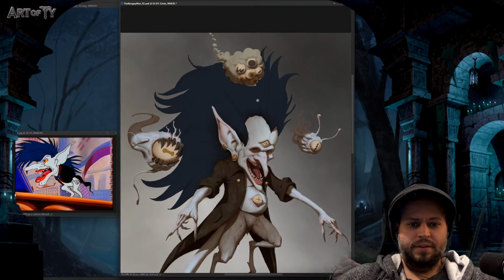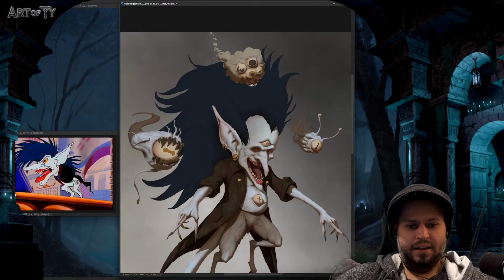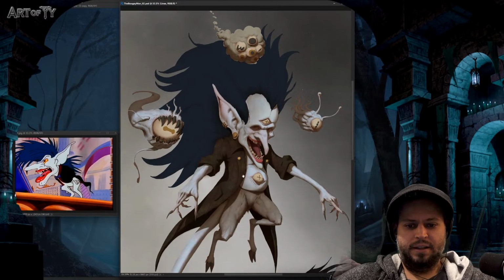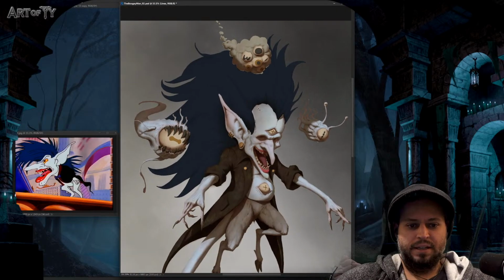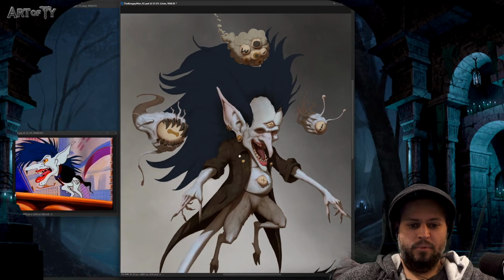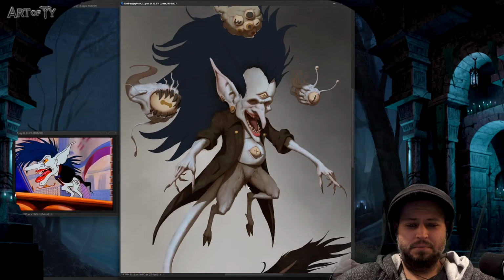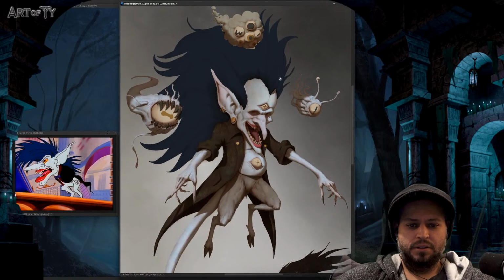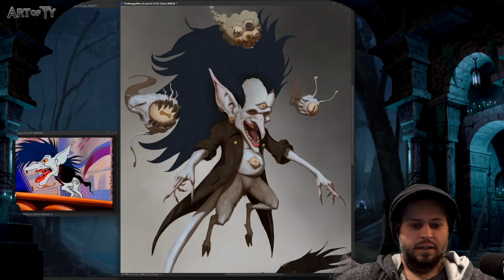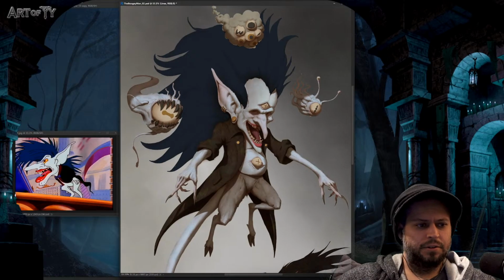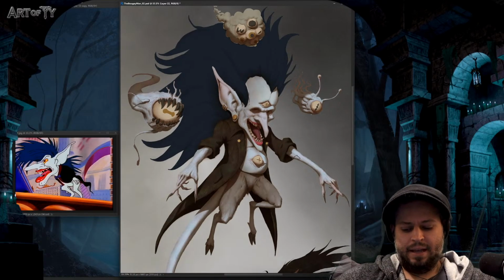All right. Now we've got a little bit of cleanup we can do at some point. We have a few kind of nasty edges, but a lot of that stuff I tend to leave for when we've merged everything together, because it's really easy to do it at that point. What I'd rather do at this moment is probably start to think about some material definition and maybe a little bit more texture work. So I want to get into an additive layer here where we're going to maybe add some highlights.